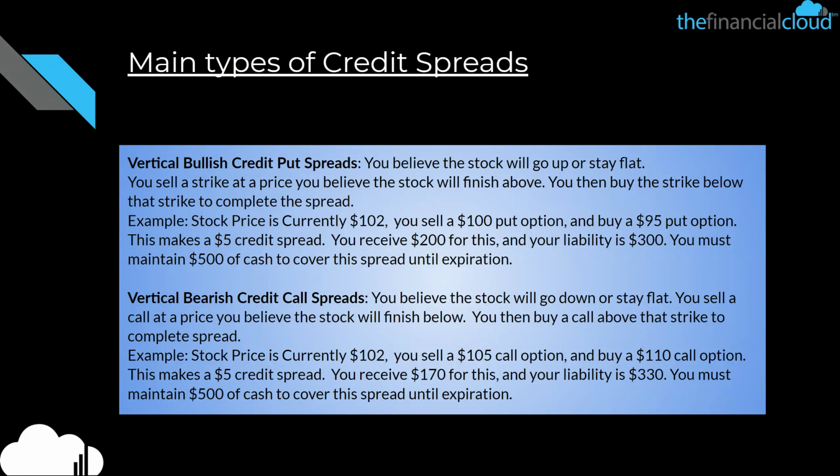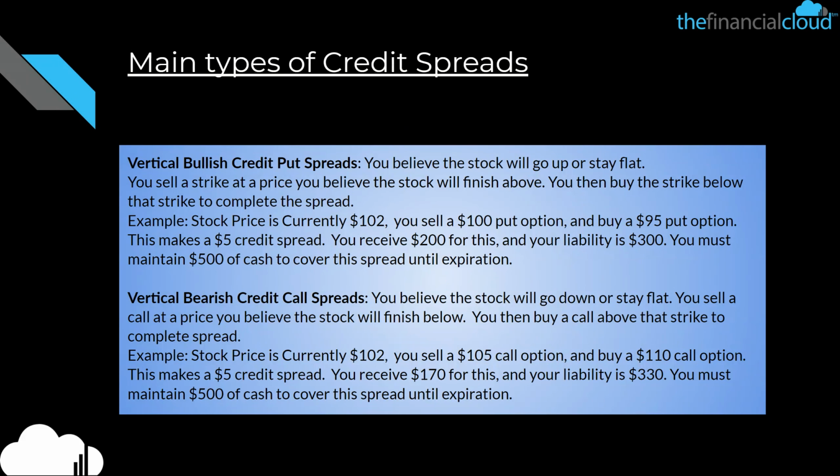On the inverse side, let's talk about bearish call spreads, credit call spreads. So you believe the stock is going to go down or at least stay flat. So you see, for instance, like Max Pain or something in the market where you're like, all right, the market's not going to do anything. So like OPEX week, monthly option expiration. You're like, all right, there are so many calls expiring this Friday. The market makers are going to pin this below that. So you're like, yeah, I want to take advantage of that too.